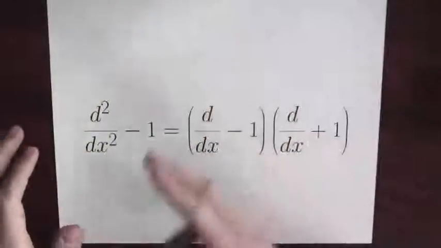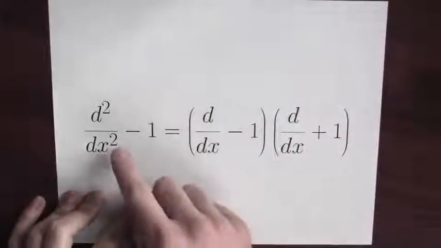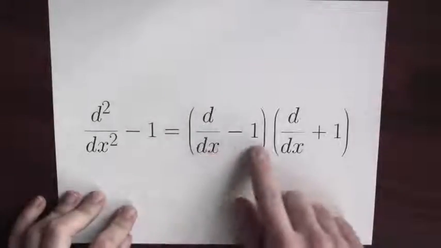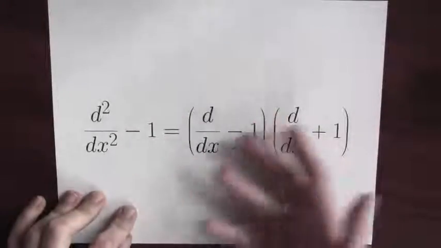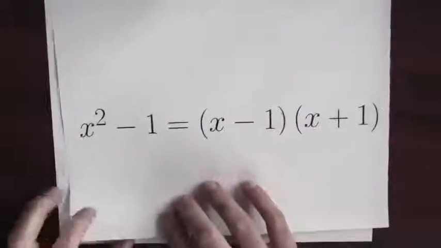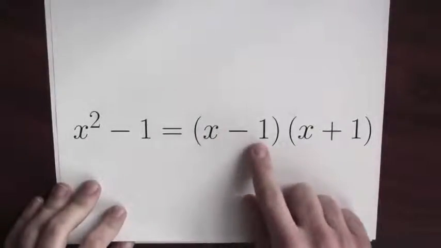And this d/dx notation is so powerful that you can start to talk about the derivative even before you've applied it to any function. Look at this. This is some sort of equation, but it's really a nonsense equation. The second derivative minus 1, what does it even mean? Equals the derivative minus 1. What am I doing here? Multiplying? Who knows? The derivative plus 1? This sort of nonsense looks similar to something very reasonable, that x squared minus 1 is x minus 1 times x plus 1. There's actually some sense to this.